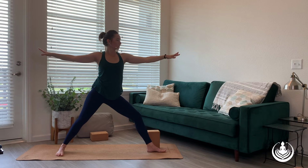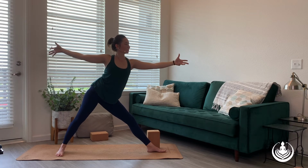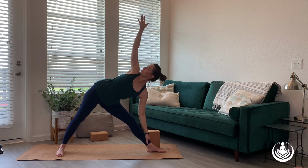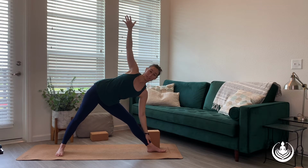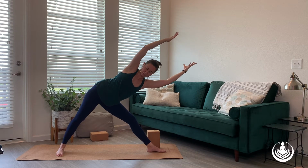Once more, straighten the front leg. Hips pull towards the right. Left hand forward. Finding triangle. Again, option to reach both hands overhead.